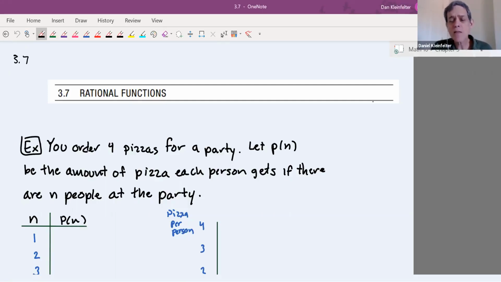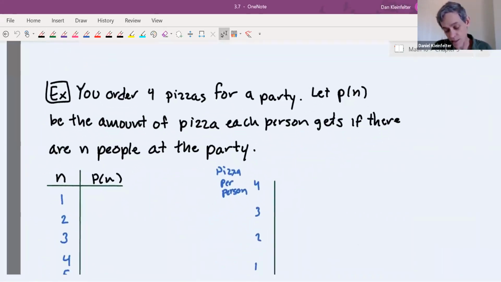So as we'll see, this is kind of like taking the step from integers or whole numbers to fractions when you're working with just numbers. So that's basically what this section is about: what do you get if you divide two polynomials, what kind of functions are obtained, and how do their graphs look, and things like that. So we have an example to introduce the idea. There's a story that goes with this.